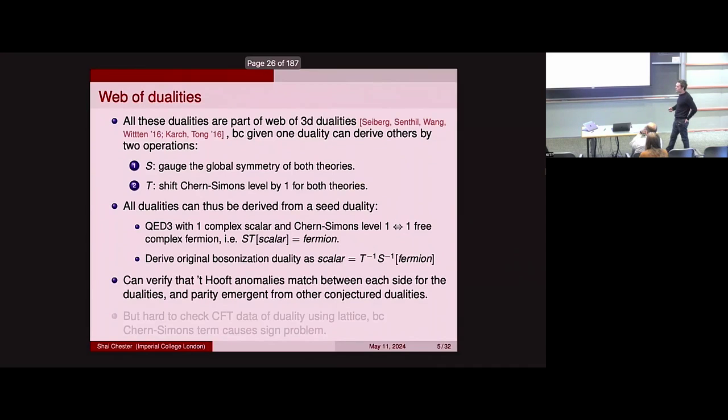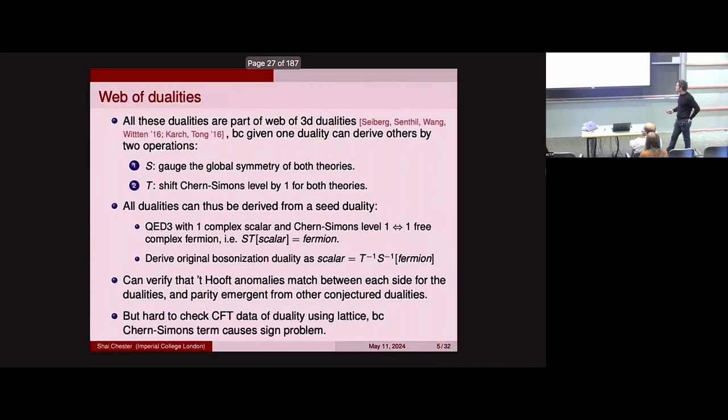And so this kind of shows an example of how from one duality you can get another duality using these S and T moves. Although I want to emphasize this is not a rigorous derivation, because you're applying this S and T to the UV Lagrangian, whereas the dualities are supposed to be true in the IR. And so I would say these are more suggestions than they are derivations.